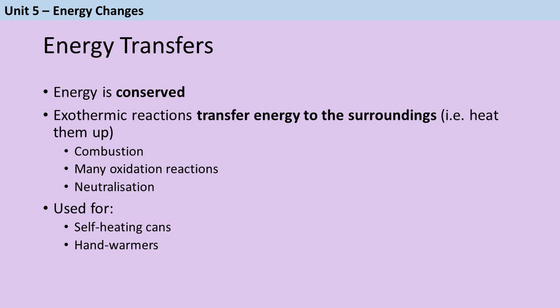The 5th and final unit in the first chemistry paper of AQA's GCSE Combined Science is energy transfers. You need to know that energy is conserved in a chemical reaction, which means that overall it stays the same. So over the course of that reaction, the energy can move around and be stored in different places. So it could move from the reactants to the surroundings and warm them up, or it could be taken in from the surroundings and you could end up with products that had more energy in them than the reactants you started with. But overall, it has to remain the same.